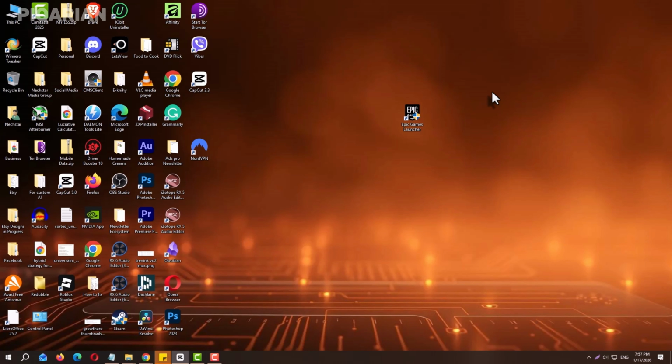If you are stuck staring at your wallpaper instead of jumping into a match, we need to get under the hood and figure out why the software is hanging in limbo. The first thing you should do is check if the launcher is actually stuck in a zombie state. Sometimes it tries to start, but gets caught in a background loop where you can't see it, but your computer thinks it is already running.